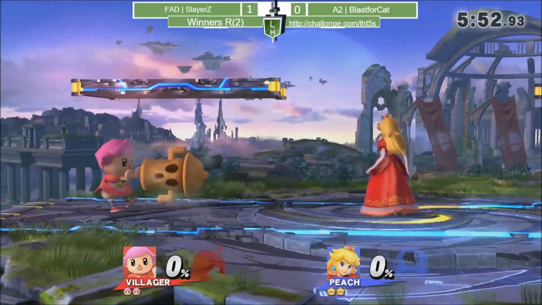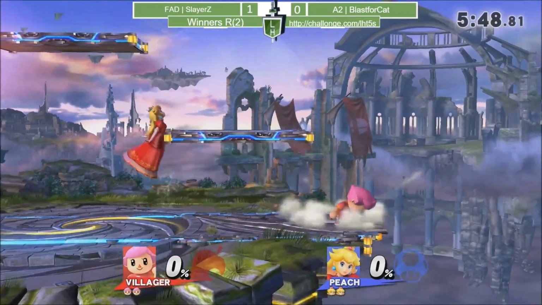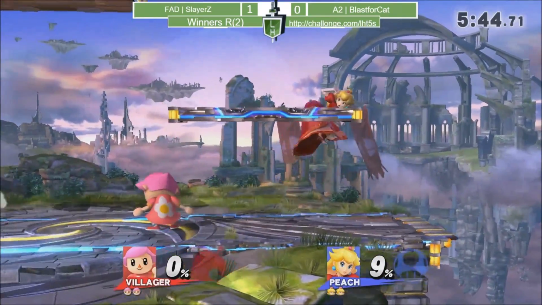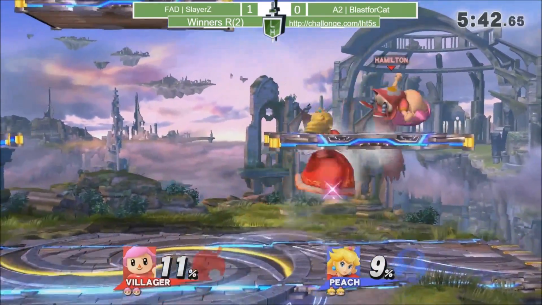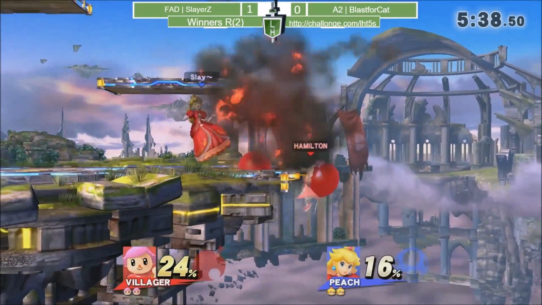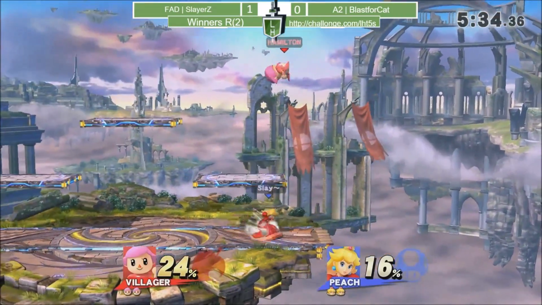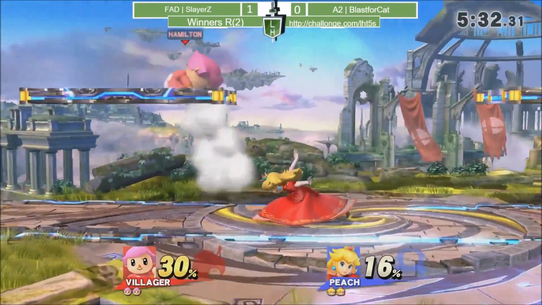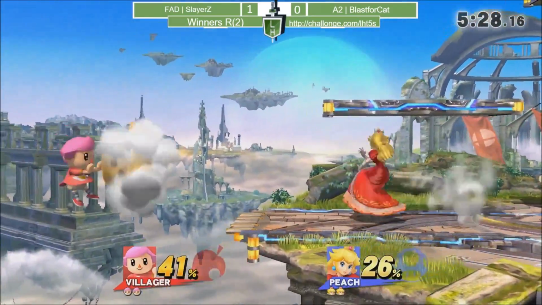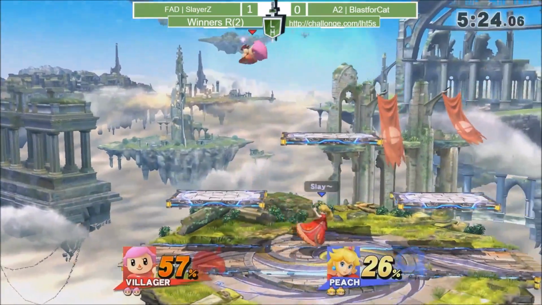Alright, moving on to game 2. Let's see if Blaster Cat can make any more adjustments in this matchup. Okay, this is good. One thing that I'm already noticing is that Blaster Cat is opting to go for more slingshots. Back then, he was going straight for the Lloyd Rocket into a nair, and he was getting very up close with SlayerZ, and SlayerZ kept punishing that by going out of shield into a float down air. But now he's been going for more slingshots, so that's good.